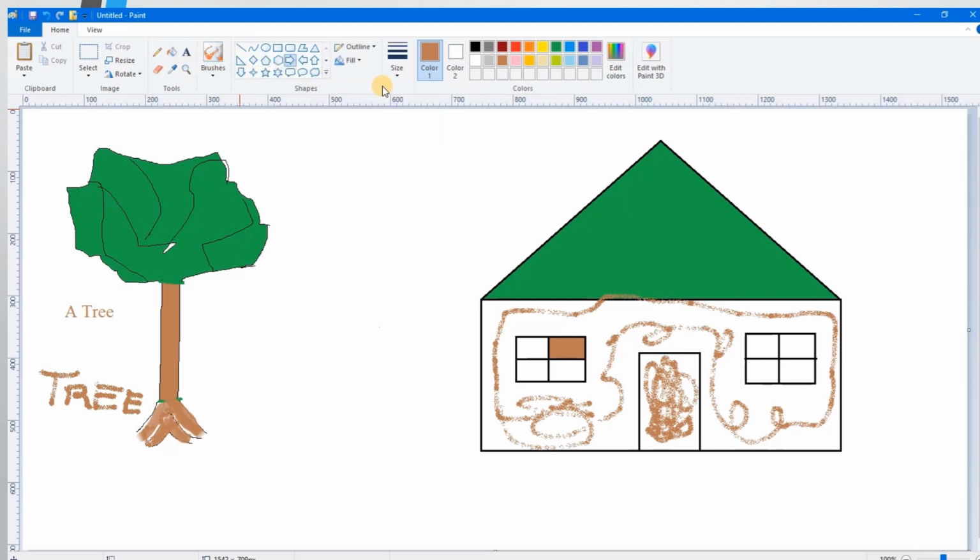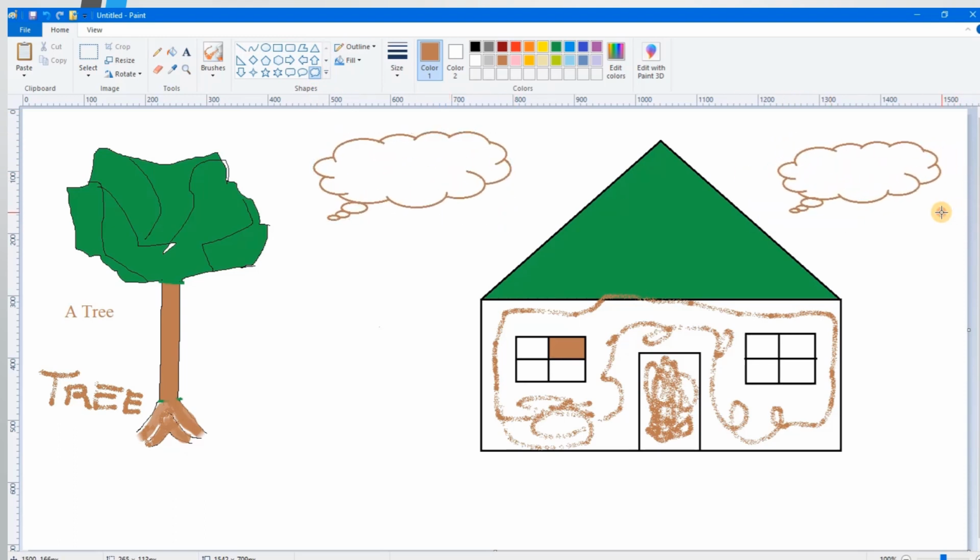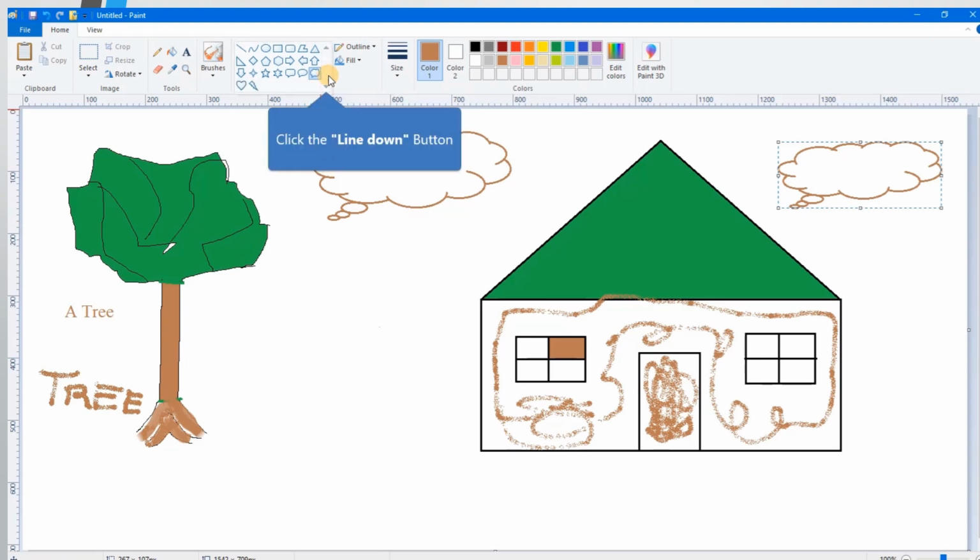Now with this, you can draw any diagram or any image at all with the Paint application. You can pick or select any other shapes, something like this, and pick them. So many, you can pick any of that. With this, and many more, we can do with the Paint application.